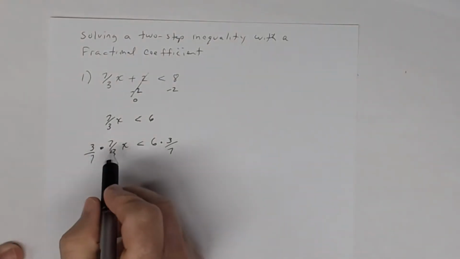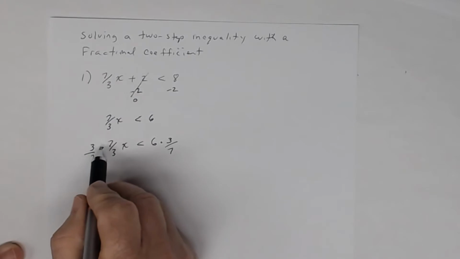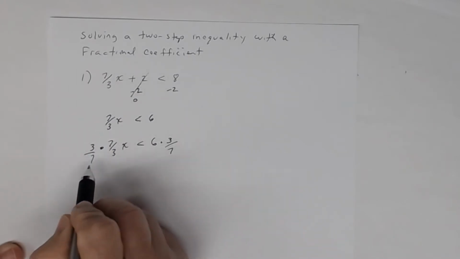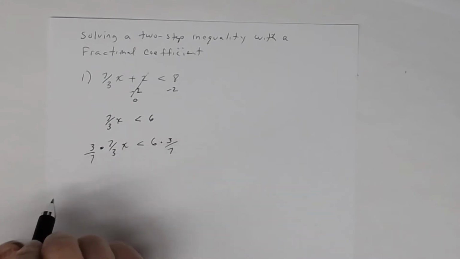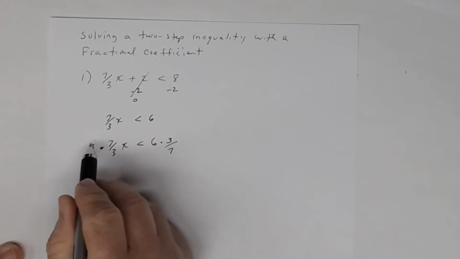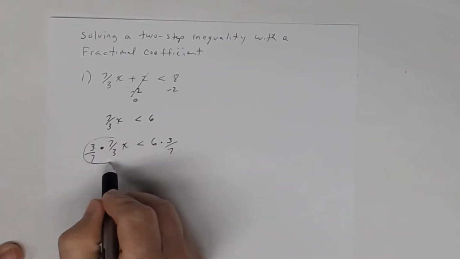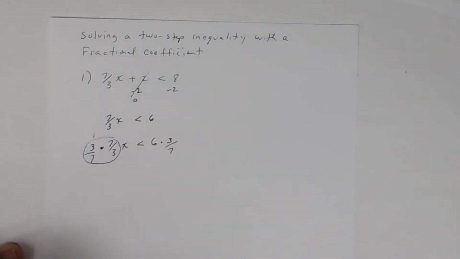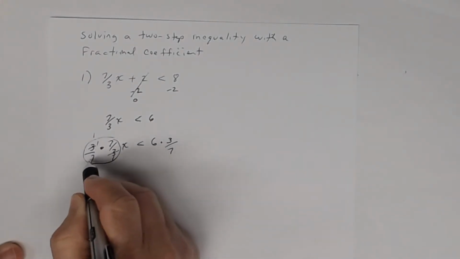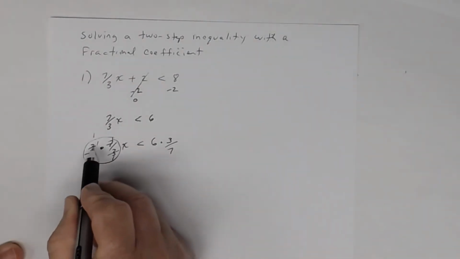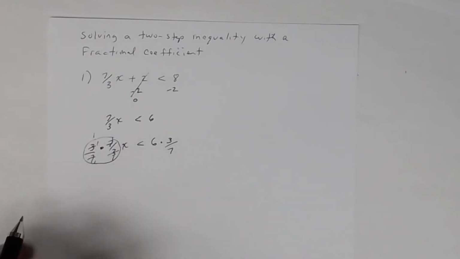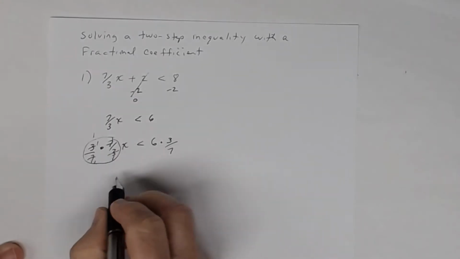And then I want you to notice that you can think of this in two ways right here that I'm circling. 3 times 7 is 21. 7 times 3 is 21, right? And then 21 divided by 21 is 1. And remember, you want this right here to be a product of 1. And that's also true because these 3's divide out and these 7's divide out. And then 1 times 1 is 1. And you get this product to be 1. And so 1 times x is x.